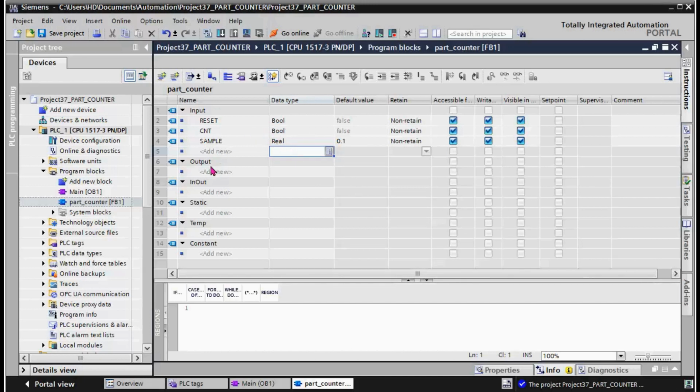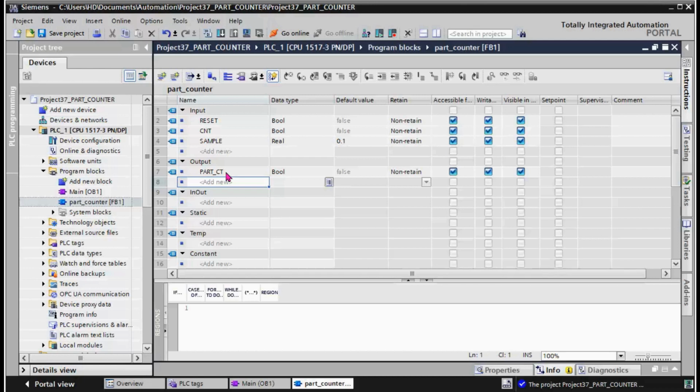The output is part CNT. And the data type is double integer. The maximum value of double integer is more than 2 billions, and it's suitable for this application.